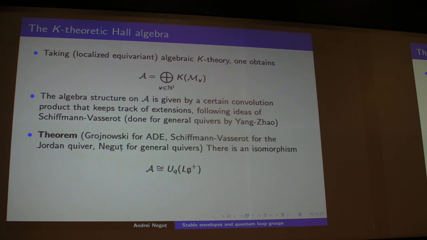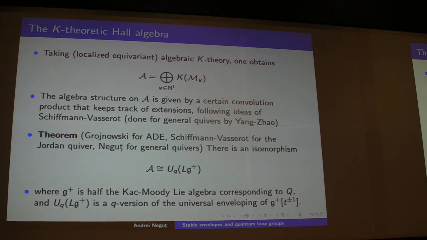All right, here's a theorem, which once again is based on the ideas of many people. I'm only listing a few of all the people who worked on this, and I will list other people who have worked on this when we talk about quiver varieties. So there is an isomorphism of algebras between this algebra and a purely representation theoretic object called U_q(Lg^+). This isomorphism features in a slightly different language in the work of Ringel and Hall in a preprint from maybe the mid-90s in ADE type, where he connected it with the realization of quantum loop groups of Lusztig. Schiffmann and Vasserot proved a version of this for the Jordan quiver. And my involvement with this is that I was interested in proving this for general quivers. But before I tell you what the statement is, I have to explain what the object on the right is.